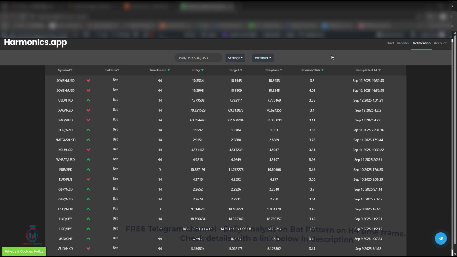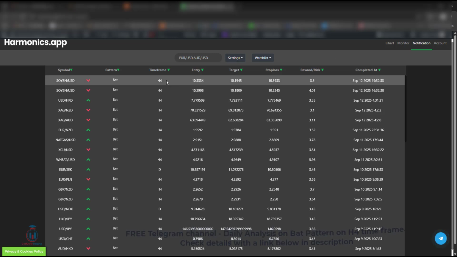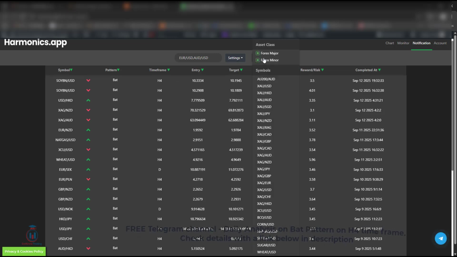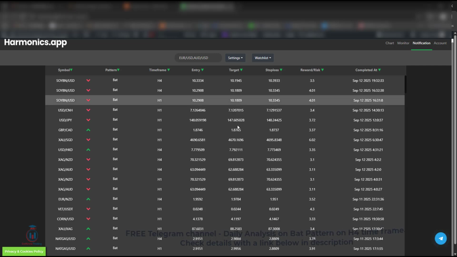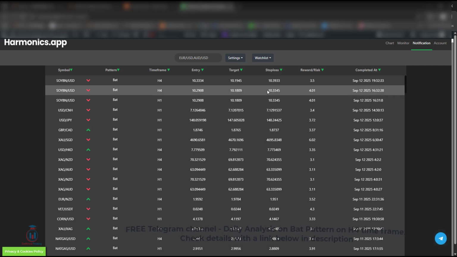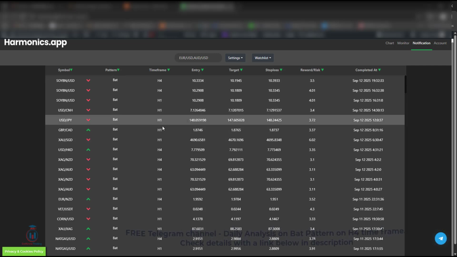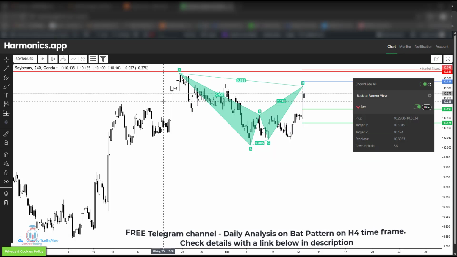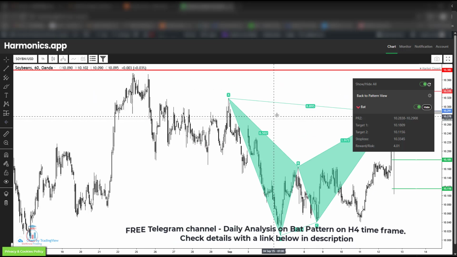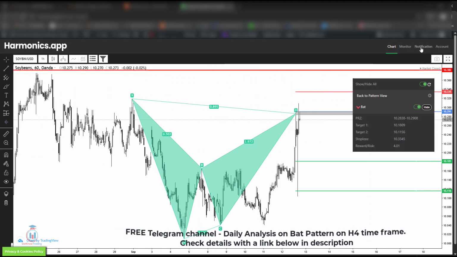I have more time to make the analysis on the larger time frames than I have on the lower time frames, but it is allowable to use a lower time frame, like the 1-hour time frame, to receive more of these patterns detected on the chart. For example, you can see more of these patterns have been detected, so you can use them also to receive updates during the day. And you can also use the same analysis I'm using.